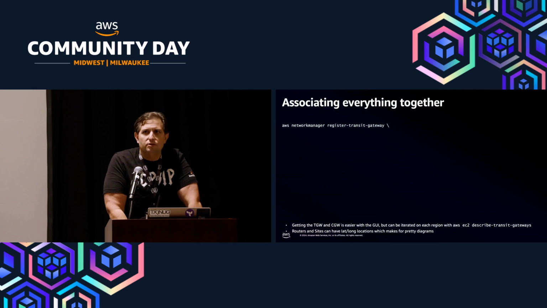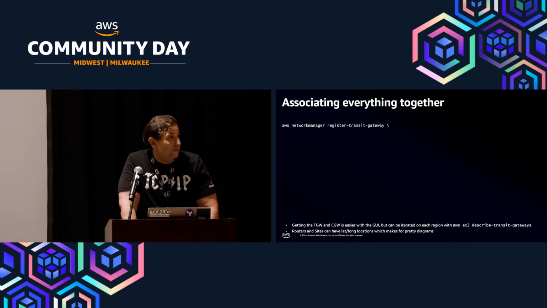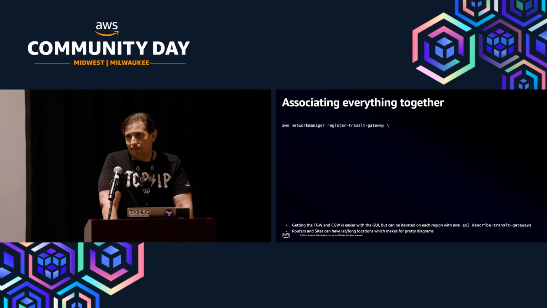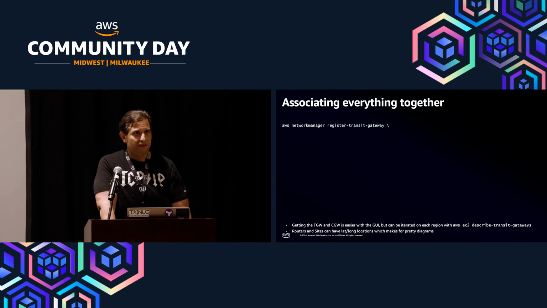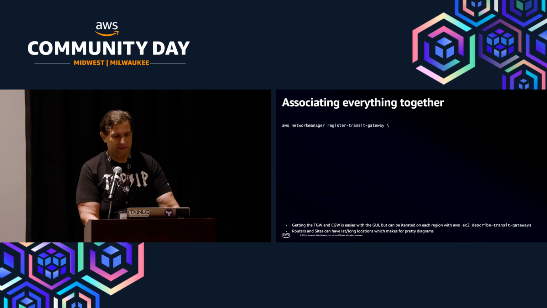So the key to this is the transit gateway manager. Almost everyone I know uses transit gateways. This also works with Cloud WAN if you're using that too. But transit gateways let me connect my VPCs together, let me connect regions together in a nice, centralized, scalable way. If you ever dealt with this before transit gateways were a thing, this was a complete pain because you had to have VPCs that were kind of broker points between them. So transit gateways are a blessing.